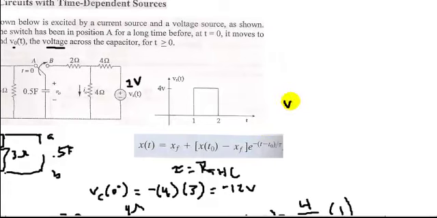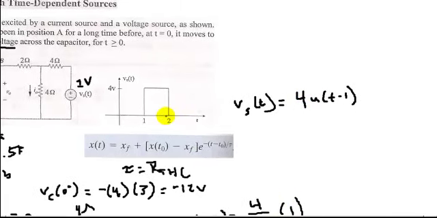What we have here is that VS of t, this time dependent voltage source, is equal to, well, what happens is it goes from 0, that's when it jumps, at t equals 1, so we want u of t minus 1, and it jumps by about how much? 4 volts, so we apply 4 volts here. Then at t equals 2, it drops back to 0, so it'll be minus 4 volts times u of t minus 2. That's our equation for our unit step function.